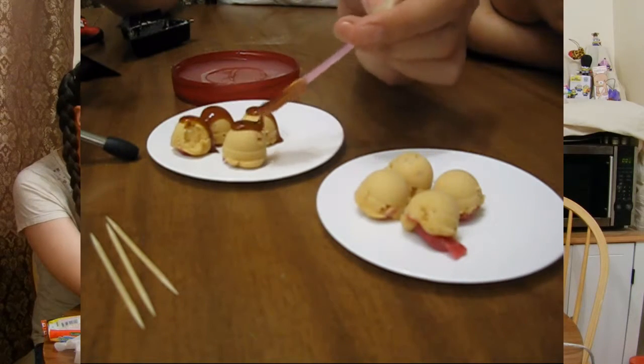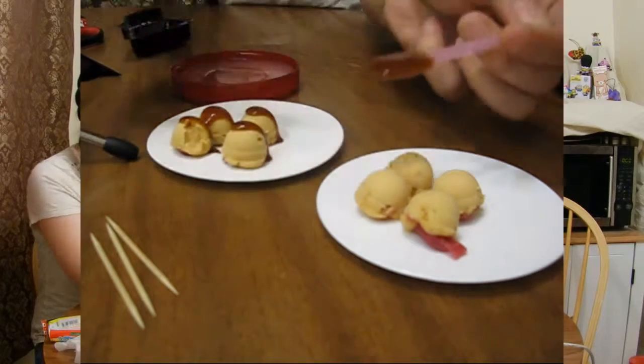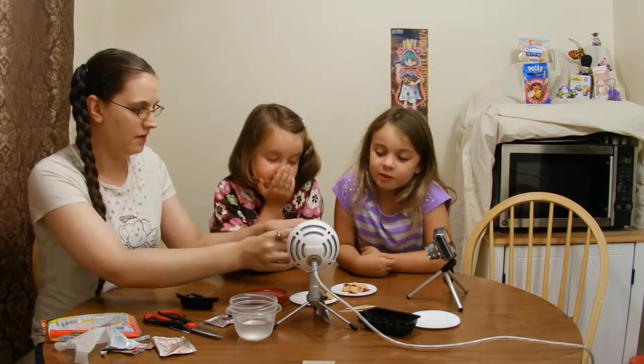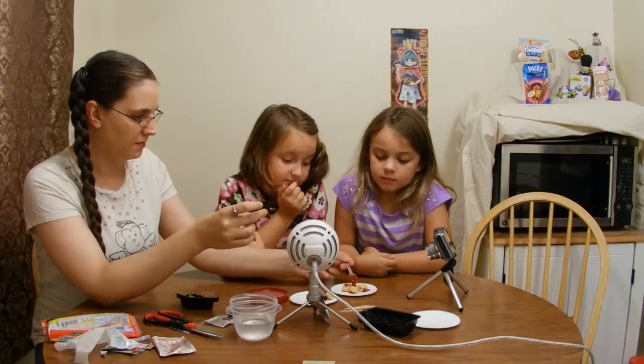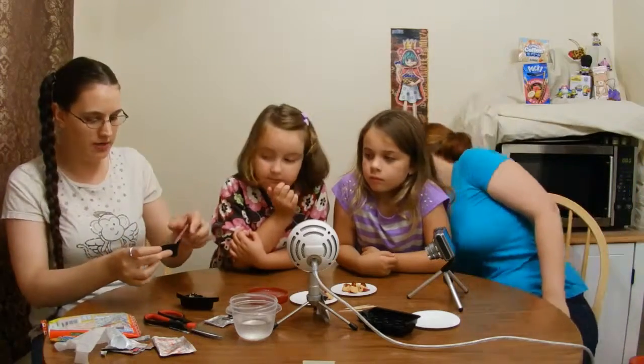Oh, don't make noises. Don't you dare make any noises like that. You stop it. The brown stuff looks disgusting. The brown stuff looks like syrup. Just don't put a bunch of it because I don't know what it's going to taste like. I got half a scoop on each.